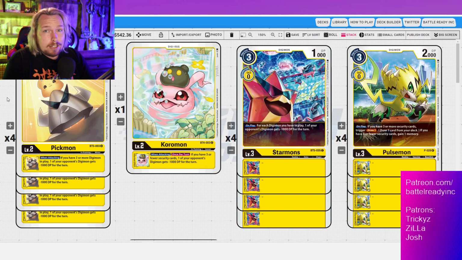I mean, even with just Blinding Ray, and then the War Greymon also, just being able to reduce my security down. I felt like I wanted Koromon more than I wanted Pikmon most of the games that I played. Now, that could just be personal, I don't know what happened, but that's just kind of how it played out. So, it is what it is.